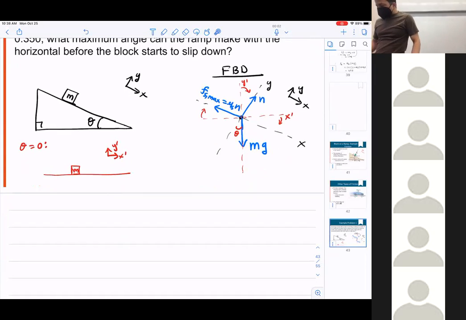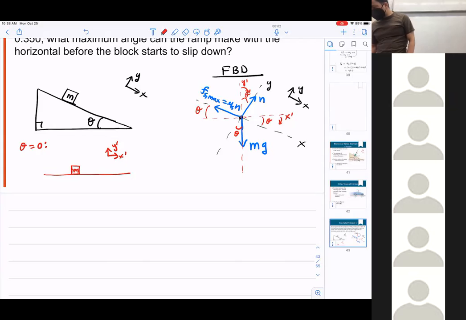And so now that I know that, yeah, go ahead, question. Why would you not just take the angle from how you drew the first time, from the end of the ramp? You can take it from anywhere, right? So you could say it like this: this angle here is theta, this angle here is theta, this angle here is theta, and that angle there is theta. So everything is just moved by an angle theta. Does that make sense?